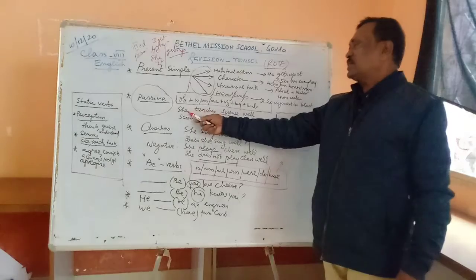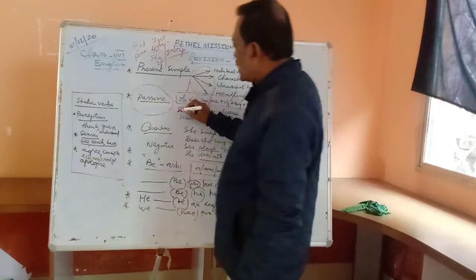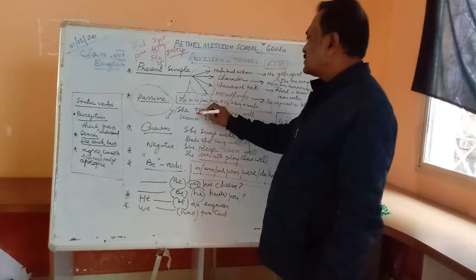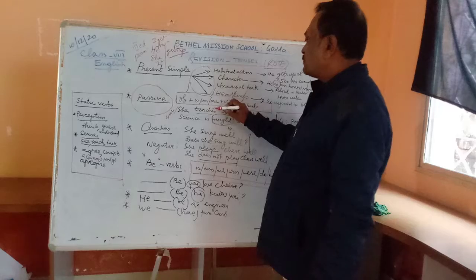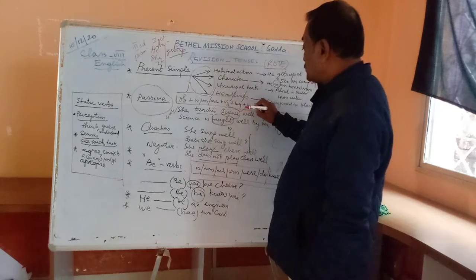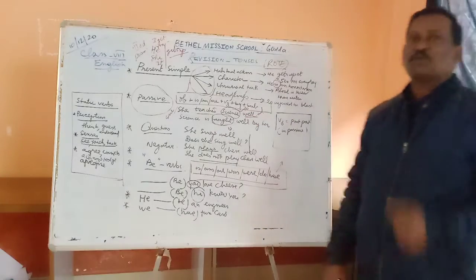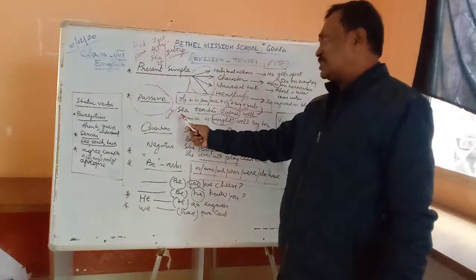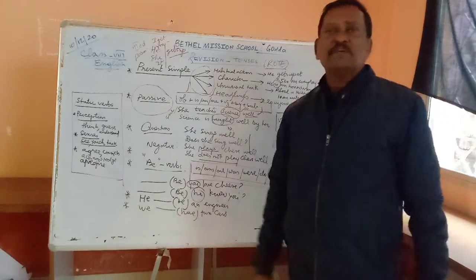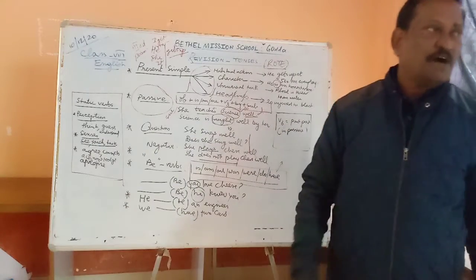Look at this. She teaches science well. So what is the "she"? She is the subject. What is "teaches"? This is the verb. That is V1. And what is the "science"? What does she teach? This is the object. Well, of course, it's an adverb. How does she teach? She teaches well. So, look at this once again. She is the subject. Teaches is V1, the first form of the verb. Science is the object. And well is the adverb.